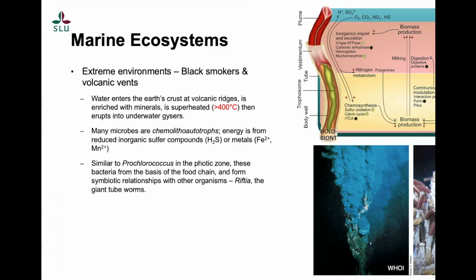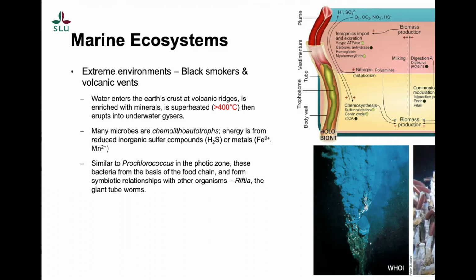But the thing about this particular ecosystem is that there's of course no light. So there's no primary production being driven by light. It's being driven by chemistry. The minerals coming out of these volcanic vents, a lot of them are quite reduced, and by reduced, it means that they're electron rich. They have a lot of electrons. And if you have something electron rich, and something electron hungry that can suck up electrons, you have energy. And then you will always find organisms that are able to utilize that energy potential.